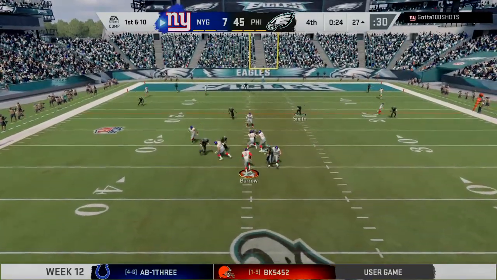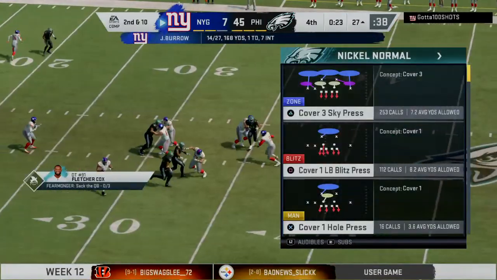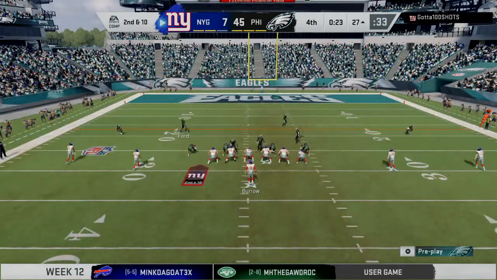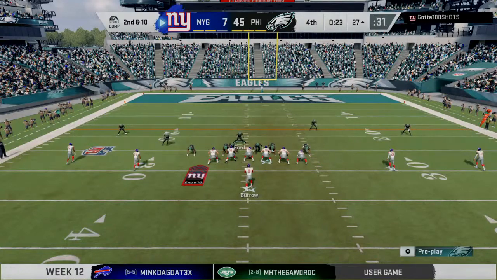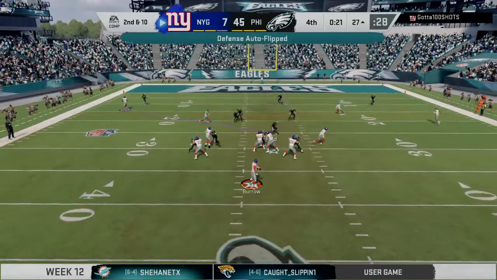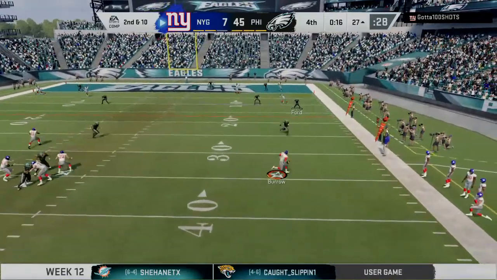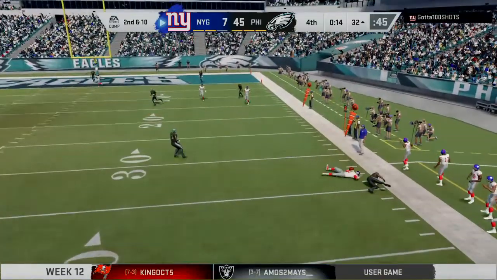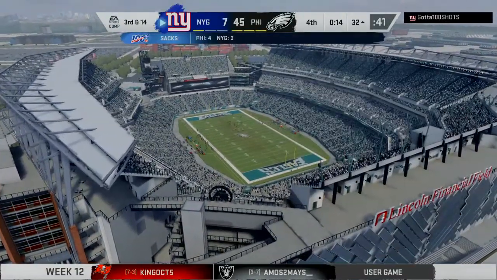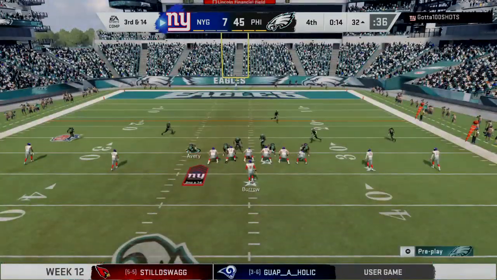Looking to throw. And that is incomplete. He couldn't hold on through the contact. Brings up 2nd down. 2nd and 10 now from the 27. 2nd and 10. Flushed out right. And eventually taken down here. Great coverage downfield. Now the Giants will use the 2nd of their 3 timeouts as they stop it with 14 seconds to go in the game.